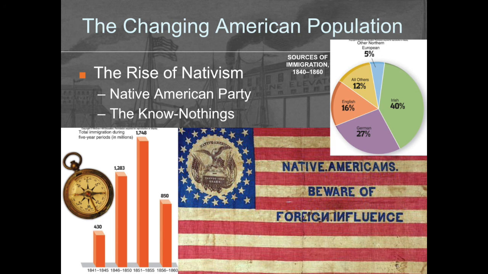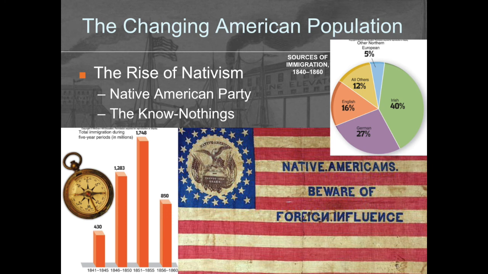These anti-immigrant feelings would create political organizations dedicated to fighting against immigration. The first would be the Native American Party, formed in Philadelphia in 1845. The Native American Party had no idea of the irony of their name because they didn't know that the name of Native Americans would become the name for the indigenous people who were actually anti-immigrant themselves, but considering what happened to many of the Native Americans, it's pretty understandable that they would be anti-immigrant towards Europeans.